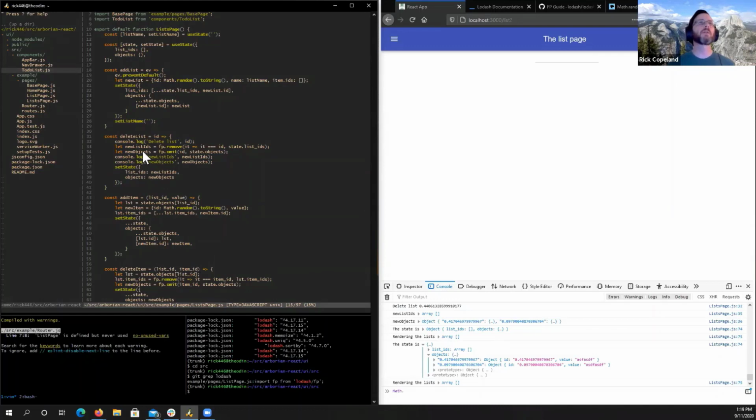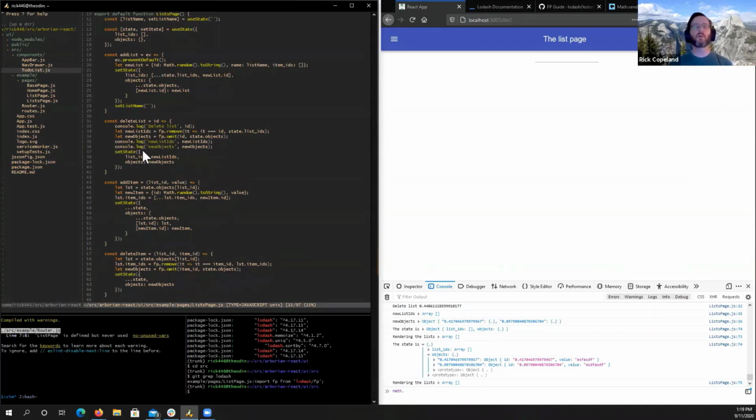So if we actually look at this, let's say we don't worry about memory leaks anymore. We're not going to deal with those. What we could do is have a little function that would just delete things out of the objects. Delete list and delete item are very similar to each other. A big part of what they do is omit things from that objects database.